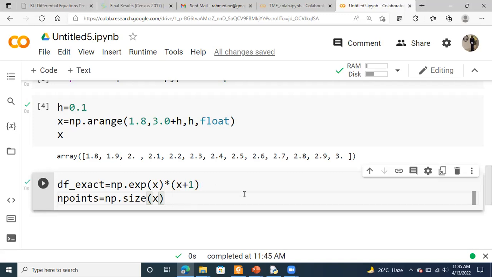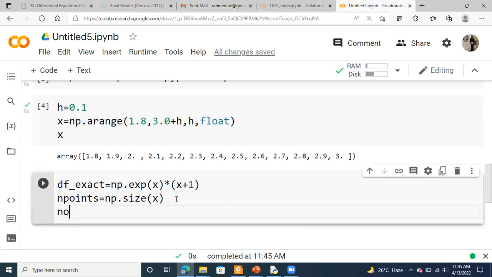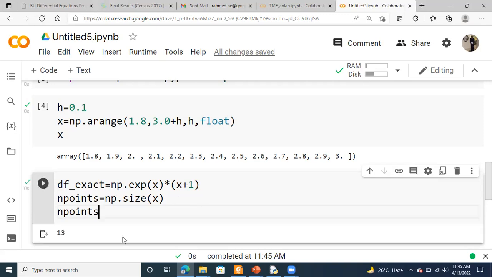So I can check it. So n points are 13. You may count from 1.8, 3, 4, 5, 6, 7, 8, 9, 10, 11, 12, 13. So 13 points, right?